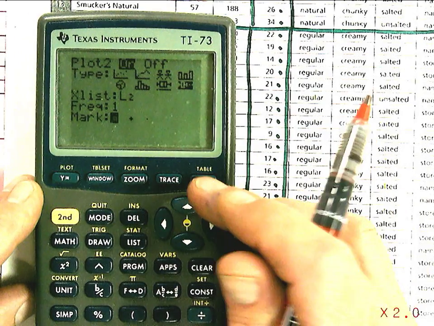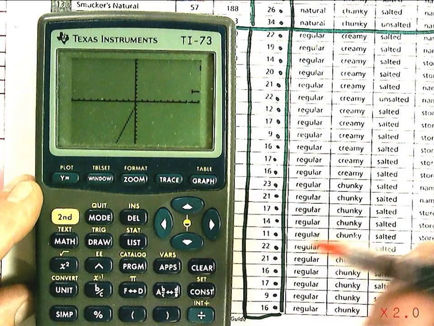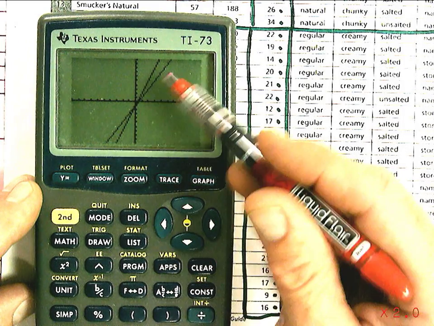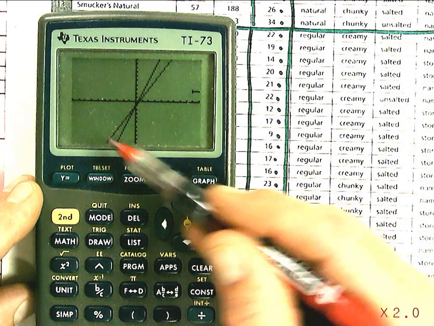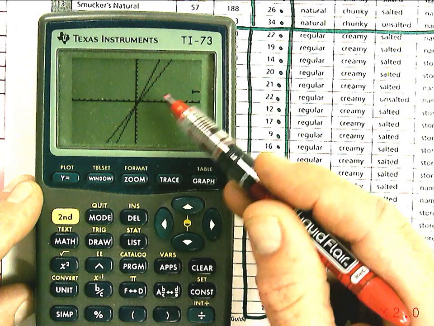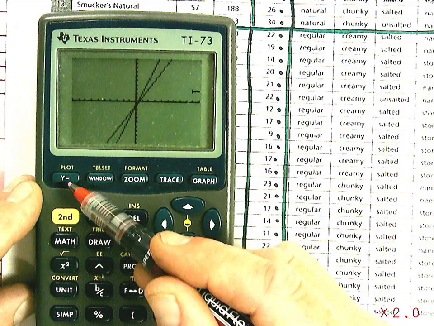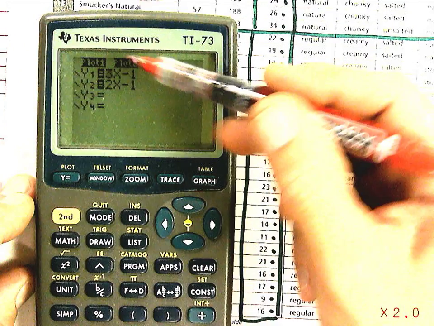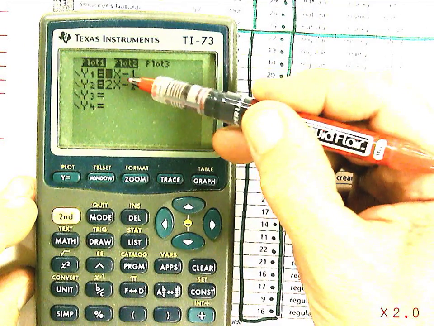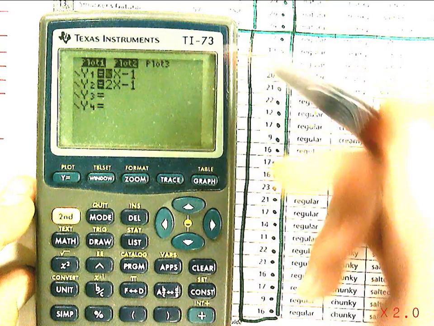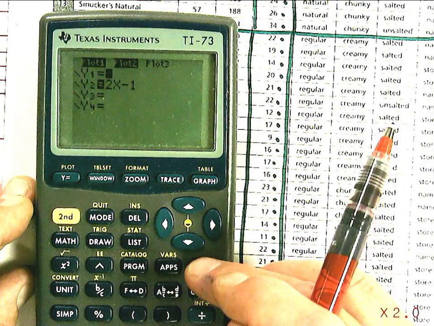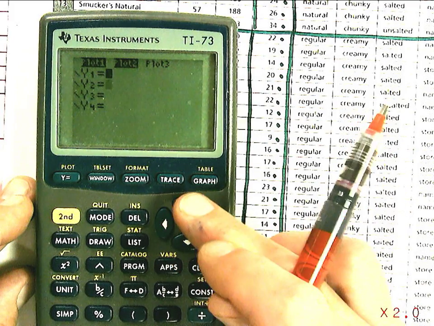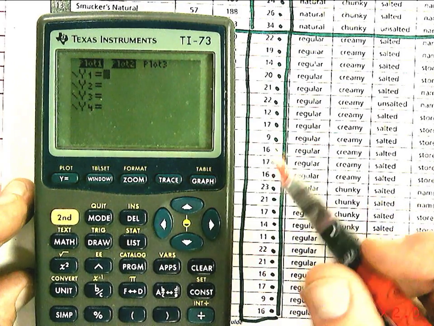But the first time you press graph, sometimes lots of weird things appear. In fact, what I know now is that in my graphing calculator there were some other things turned on, and I need to turn them off. So if I just push the Y equals button, I'll see that plot 1 and plot 2 are on, but this is a graphing calculator and there's some equations in here that I want to get rid of. So I'm going to clear that equation, go down and clear the second equation.